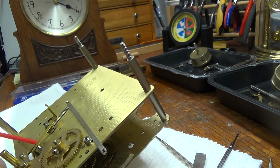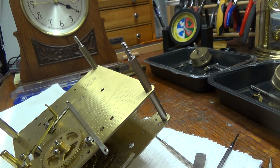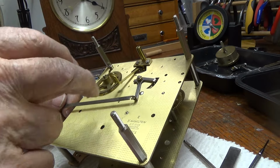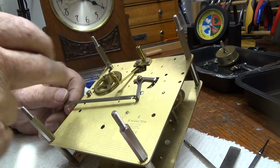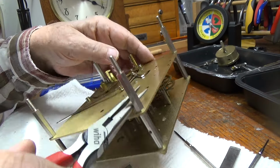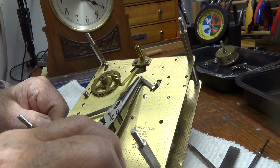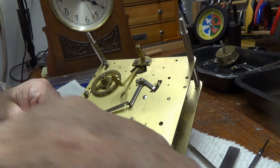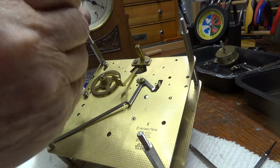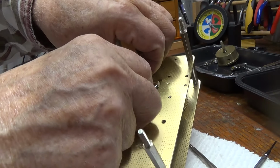Juiced a little bit and let this sit. It's kind of stuck. I'm gonna let that sit for a bit. And this is the linkage that allows the strike side to lift a couple of hammers to strike the hour. So take that off. We got another E-clip here. Boy, these are tiny little ones. Okay. Goes in there and then they should come off.